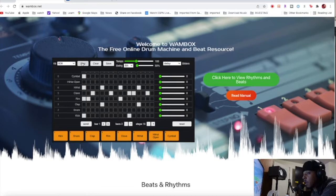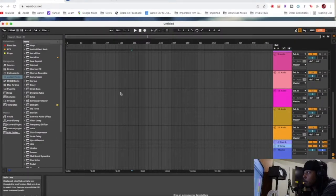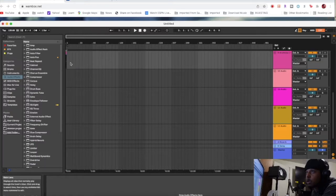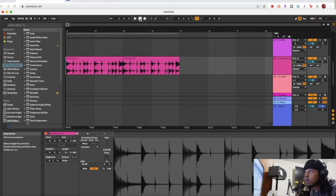So that's how we make our drum pattern. Let's say we wanted to save it — it turns into a wave file for you. I'm going to go over here to my DAW. Use whatever DAW you want to use, put that in here, and make sure the BPM is 100. Here we go.